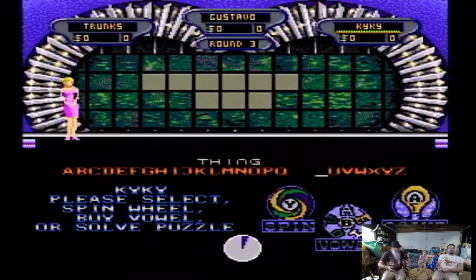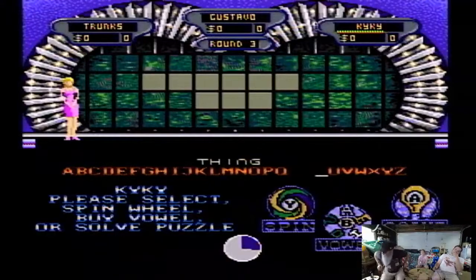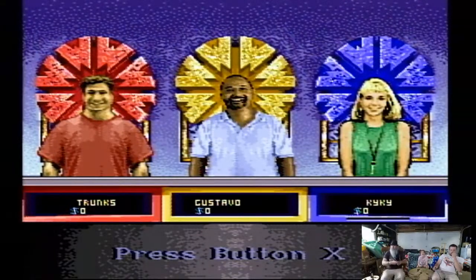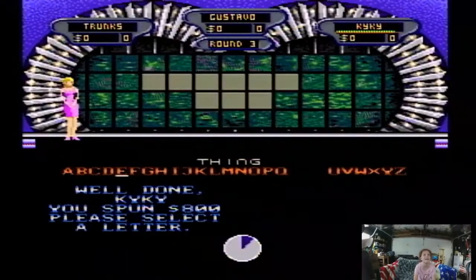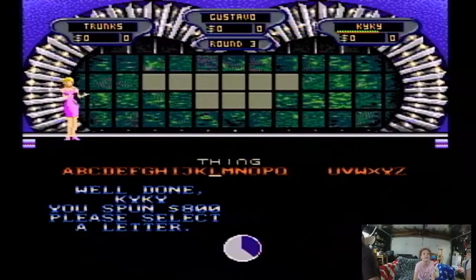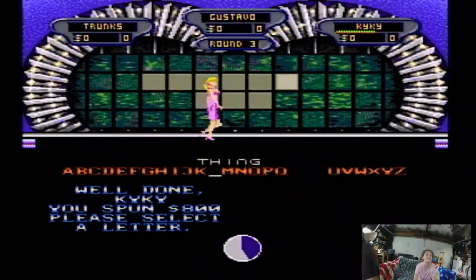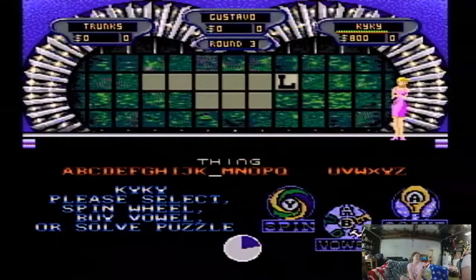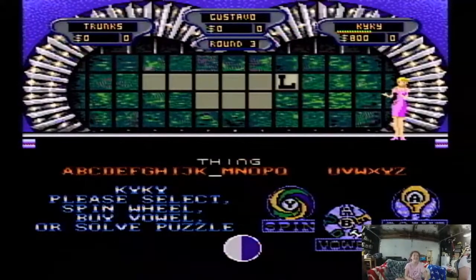Oh, man. We're striking out. Everybody's failing for some reason. Fail factory. Oh, boy. And 800. Nice. That's pretty good. Going with the L. Finally somebody got something on this puzzle. Unfortunately, we still have no idea what this is. Still no idea at all. Oh, boy. Yeah, gotta keep on keeping on.